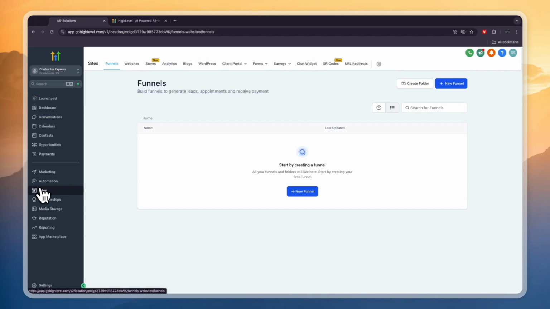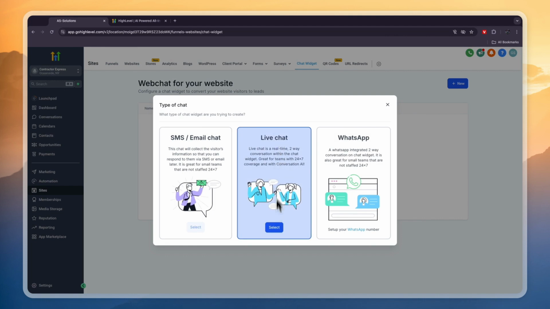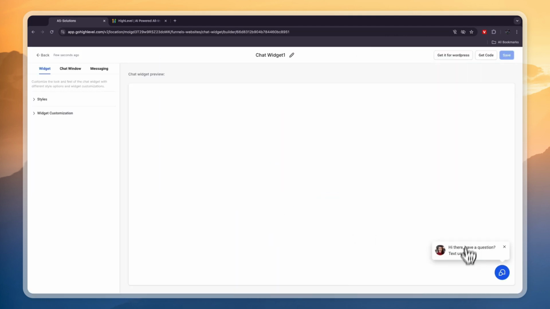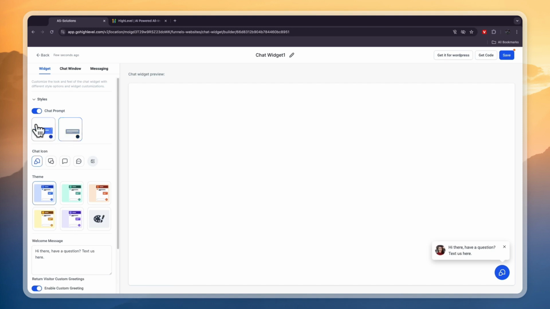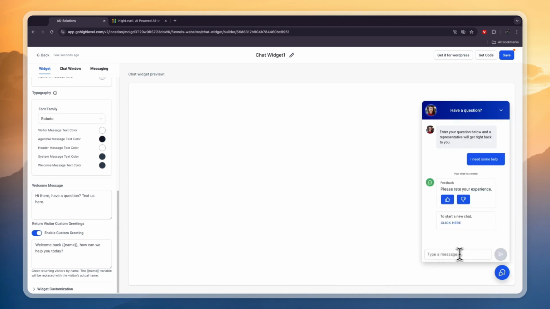Now if you already have a good looking website, then you want to head into the chat widget right here and click new, and then set up a live chat, and then you can add something like this to your website wherever it's hosted, whether it's WordPress, Squarespace or any other platform, and you can go and customize the style, so you can do with or without profile pictures, you can select the colors, and you can just go and customize everything about it. And if people click right here, they can then ask a question and then you can answer that in GoHighLevel. But what you can also do is set up Conversation AI, which is an AI chatbot that you can train to answer the questions that people ask right here and to basically collect leads. So I'll show you how you can set that up.